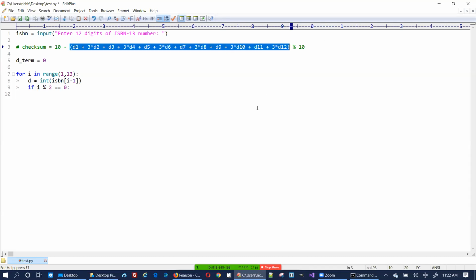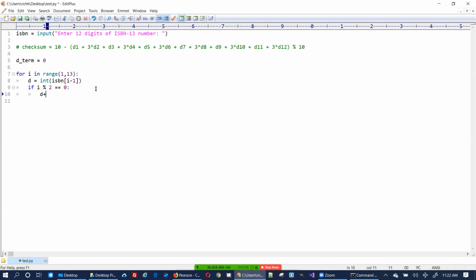So I'm going to start off D term is 0. If I mod 2 is 0, then it's an even number, and D term equals D term plus 3 times D because it's even.